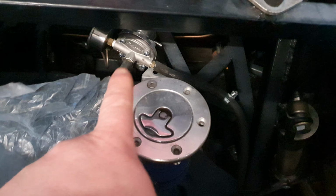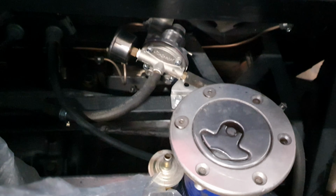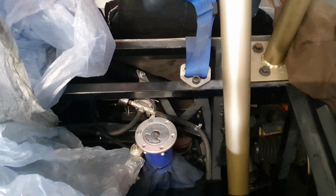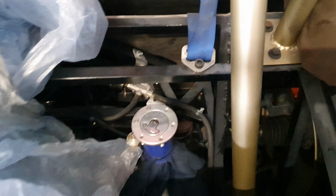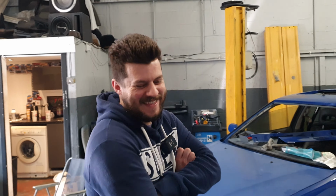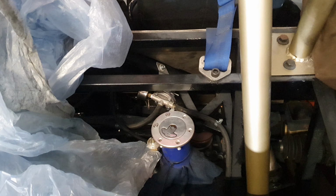So I've stuck this Malpassi style horror story that isn't very good back on there just to stop the fuel dripping out. But the other reason why I'm not just keeping this one is because it doesn't fit my bloody brackets. Like, why can't there just be a standardised, this is what a fuel pressure regulator bolts up? They all have different fittings. It's ridiculous. So needless to say, as this would be the third fuel pressure regulator that I'd have to fudge into here, I've given up and I've ordered an EM one. So it just fits in the same space. I'll just spend 150 quid so I don't have to make even more holes in brackets.